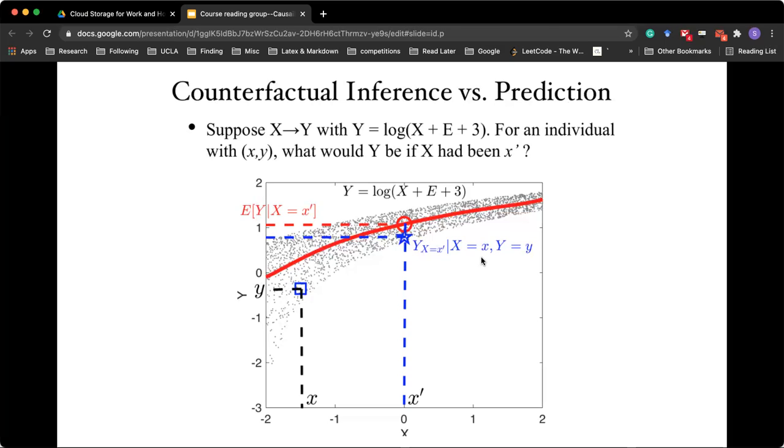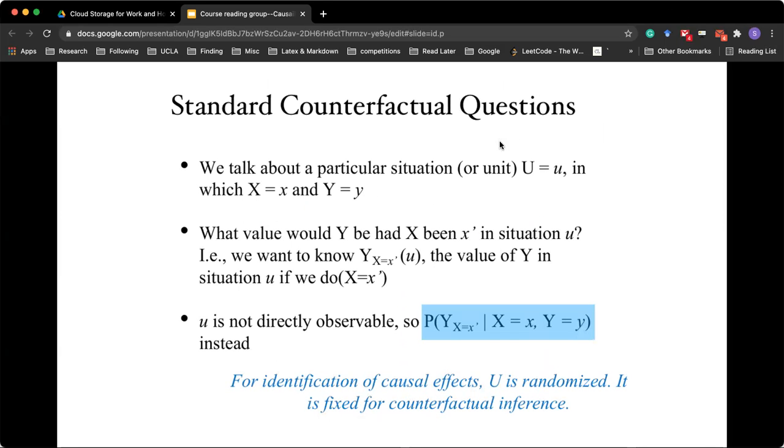However, the real value may not be the average. We need to consider something like a feature, but here it is the E of this particular student. It's the counterfactual: given this particular unit, if we have some observation and we want to intervene on something, what will happen to the outcome? This is the question. We have some evidence and some intervention, what will happen to Y?